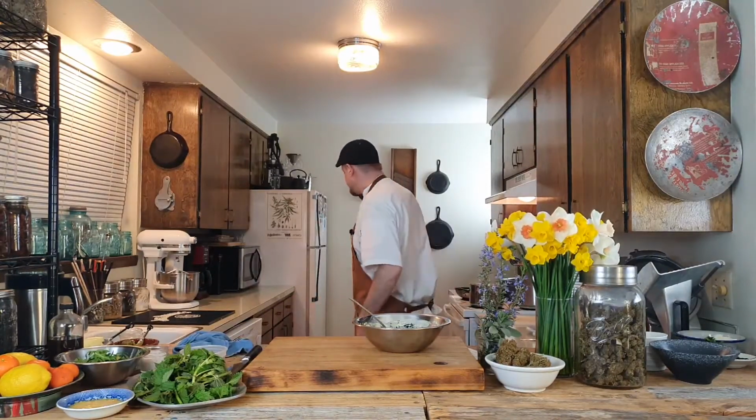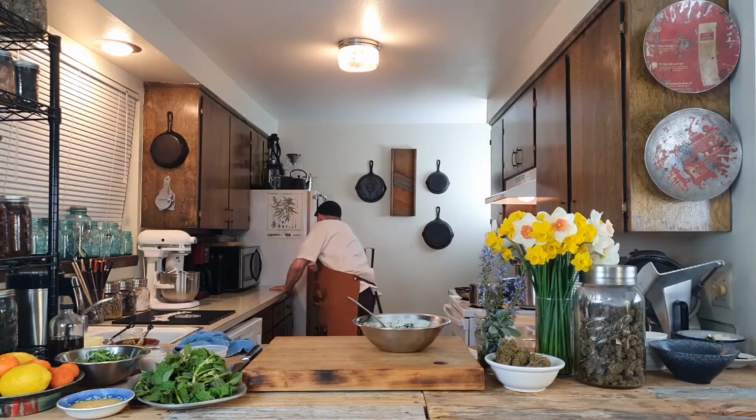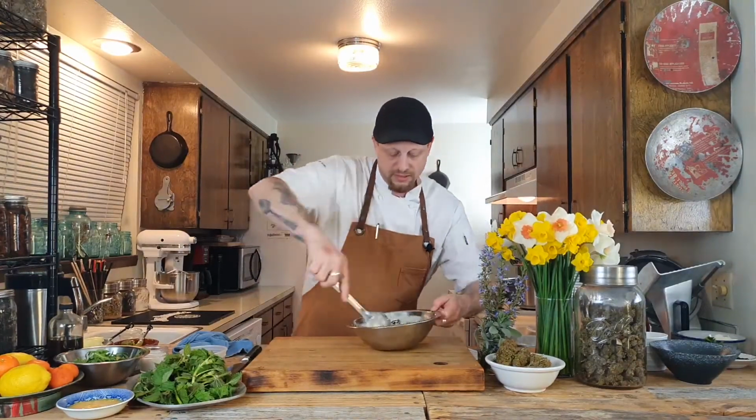The wonton skins are good. You can take some non-genetically modified cornstarch and lay it out on your board. For me, I made some raviolis ahead of time because I do like to let them sit. Sorry about that, didn't mean to turn my back on you. I do like to let them sit in the fridge and kind of solidify. So I got my raviolis made. I'm gonna show you how to make some quick.